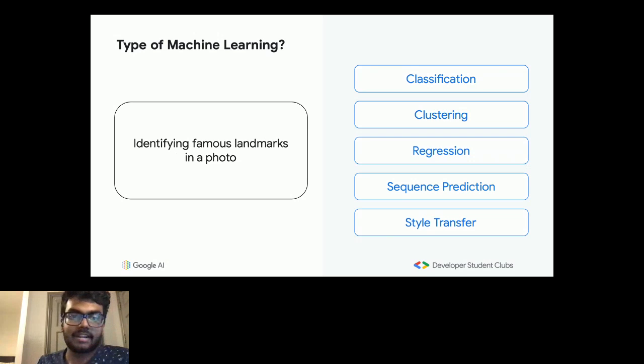How about identifying famous landmarks in a photo? So we're trying to come up with a label for a famous landmark. So it's trying to look at a photo and decide what it is.